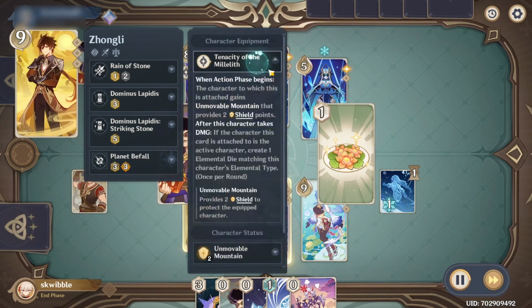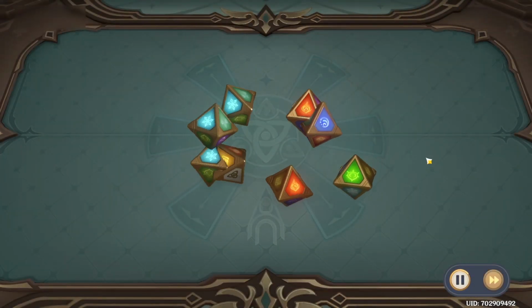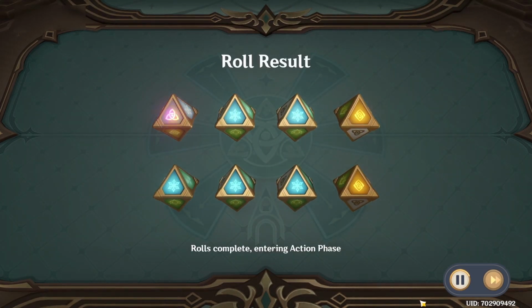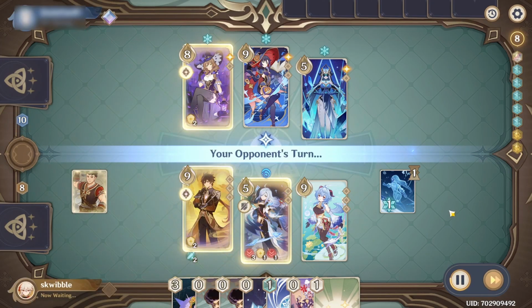We've got Zhongli with Nessie the Millilith, and while there's no weapon for him quite yet, we can still start to get some crystallized reactions going. Some cryo and geodice. Insanely lucky with our dice this game so far, so thank you die rolls.